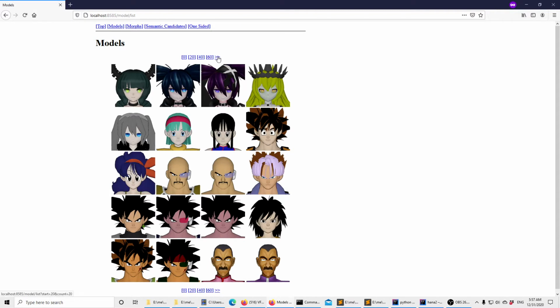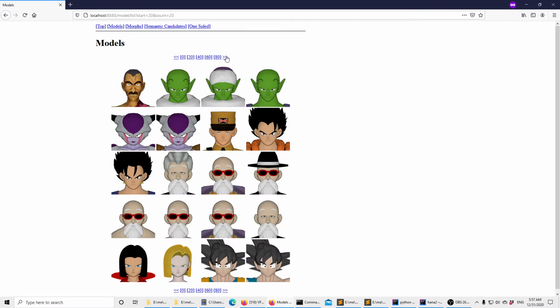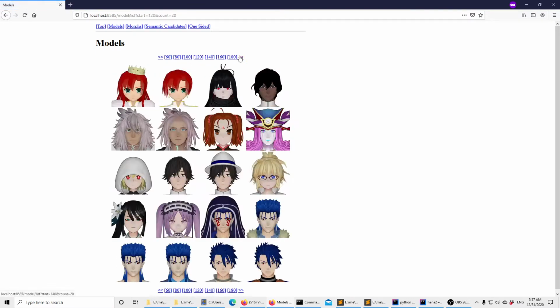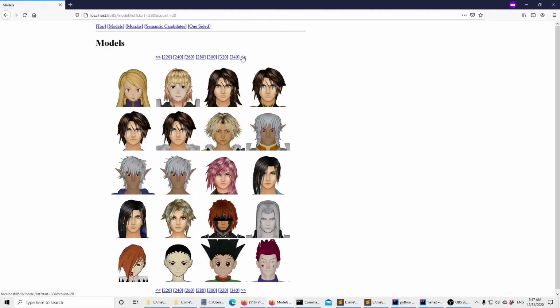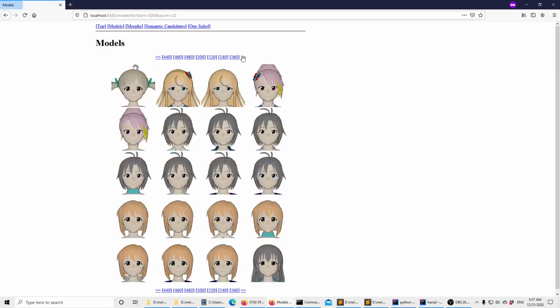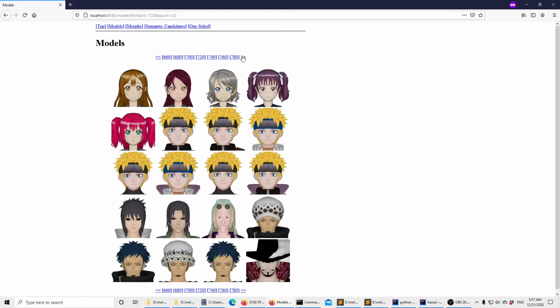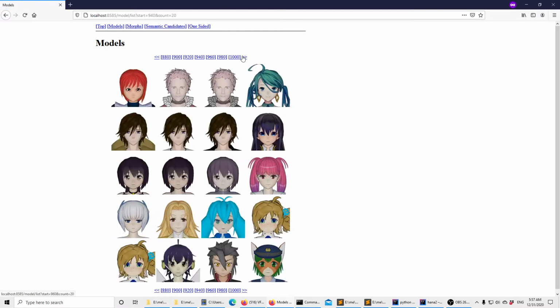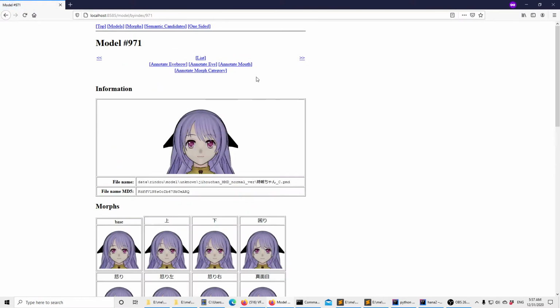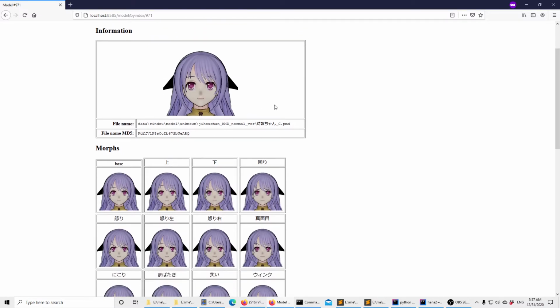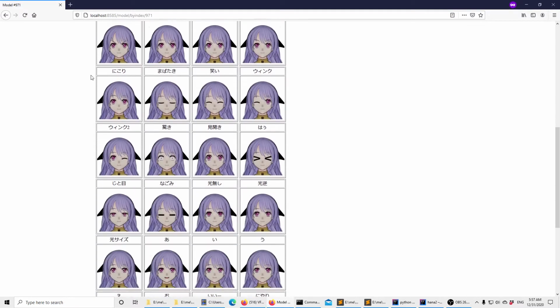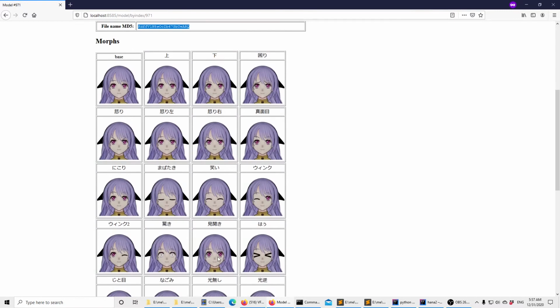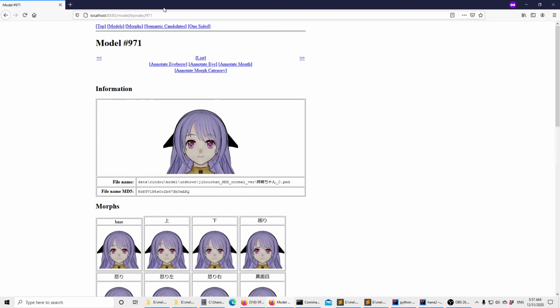The first thing that you can do with this tool is you can cycle through the models that you have. So we have a lot of them, and let's find a good one to look at. So let's take a look at this one here. So you can see that there is information about the model, what the names are and things like that, and then there's a list of all the blend shapes or the morphs of this model. Now, to actually start annotating, you can start clicking on one of these links.